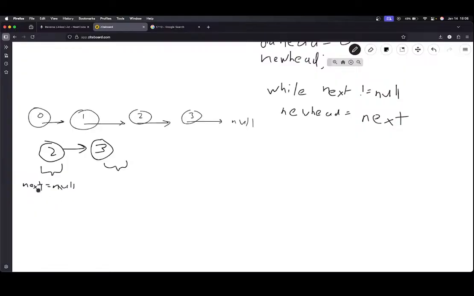Let's say just I have like a. I'm not sure how to do this.